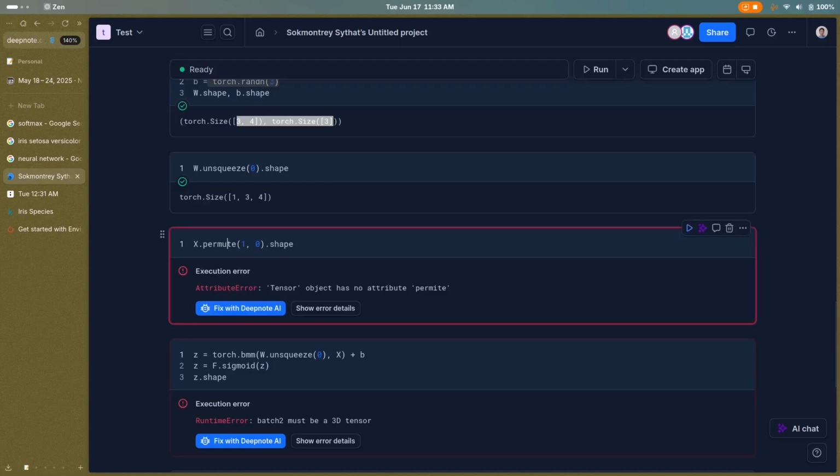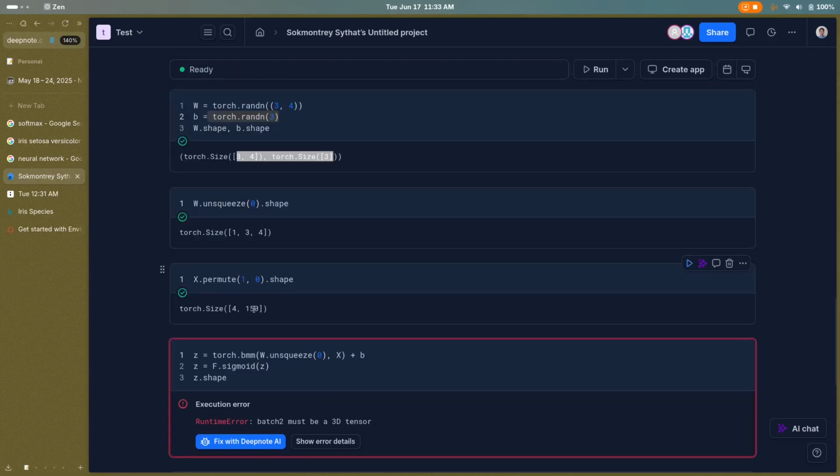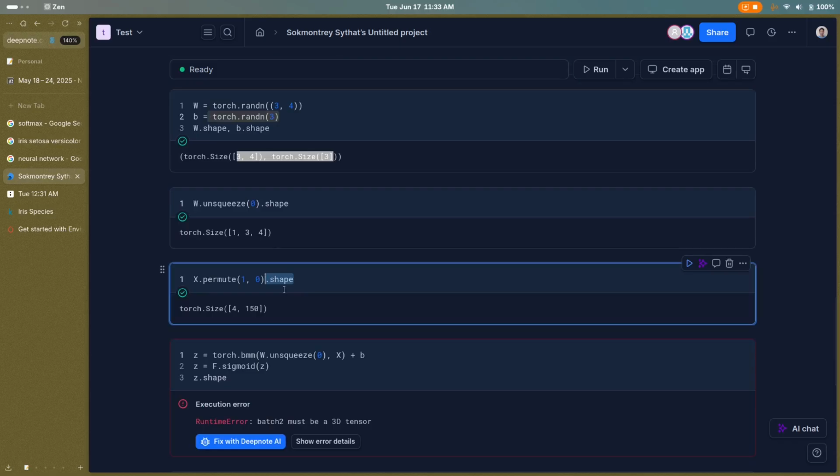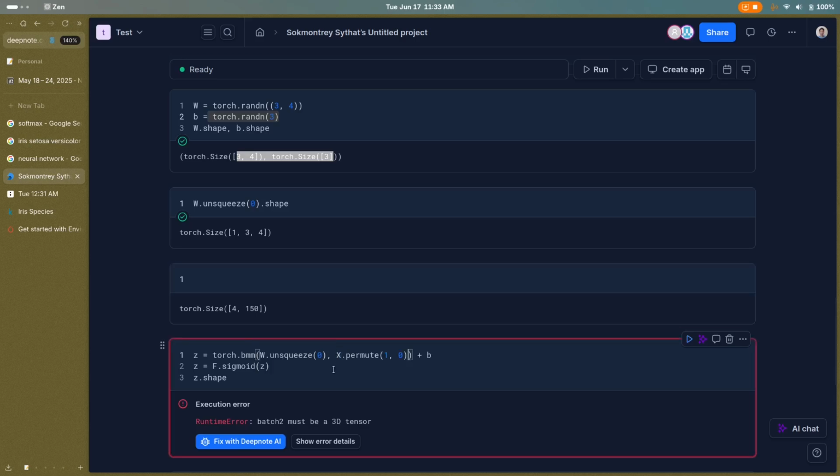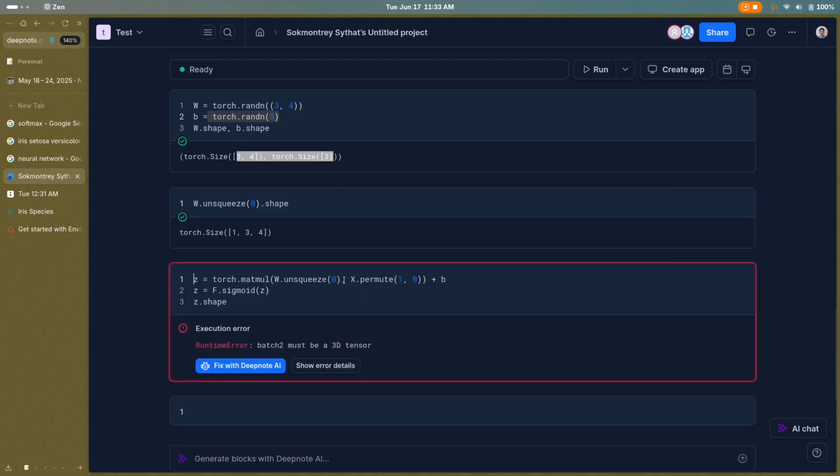Permute, that's funny. Now we got 4 by 150, right? That means I could put it back into x or use it directly. So put it here, we permute it. Instead of using that, we just use normal matmul and remove the unsqueeze.